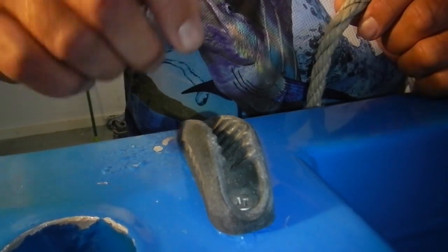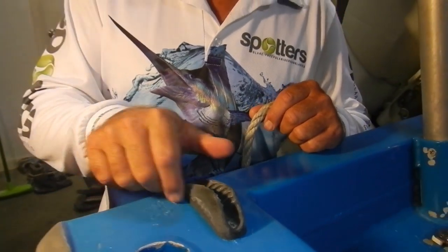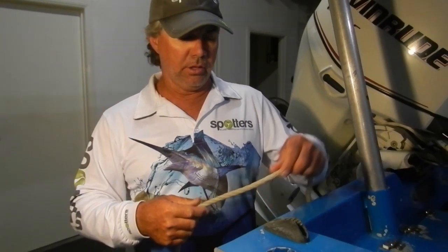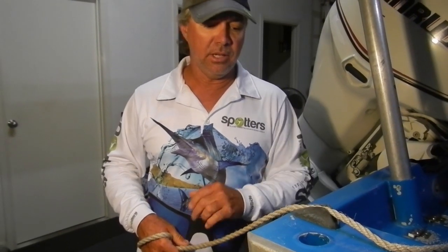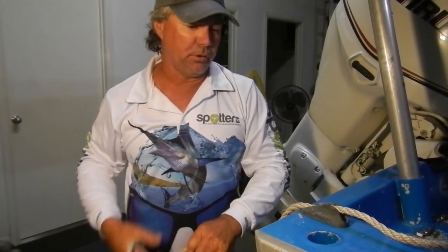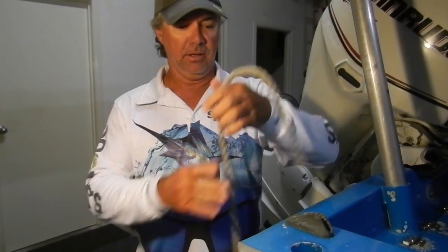Now, how these things work — you might notice the nodules inside there facing backwards. Make sure you have those nodules facing backwards; don't install it the wrong way around, otherwise it's pretty much pointless. Sit the rope in there when you're anchoring — I've towed 20-foot boats with these. The deeper it digs in the better it is, and you could put any sort of weight on that rope and it will not pull out. But to release it, simply pull it up from behind and you're away.